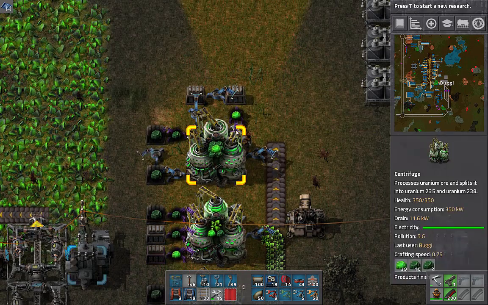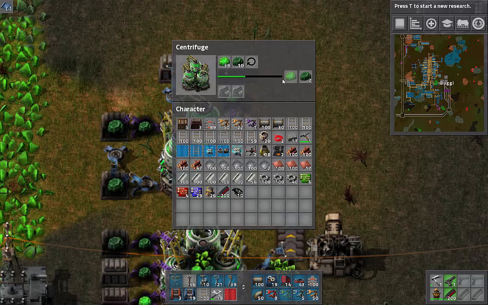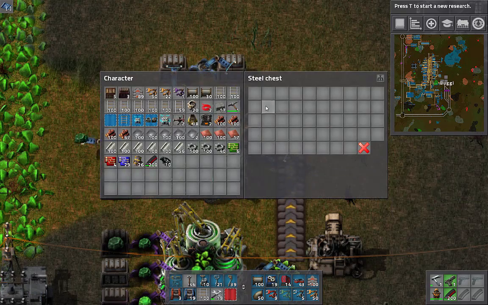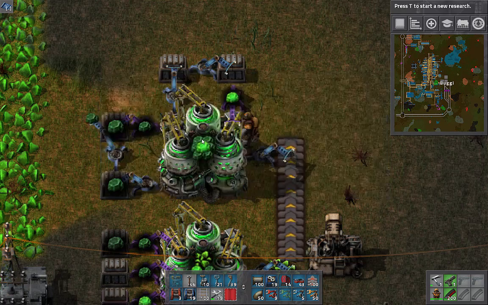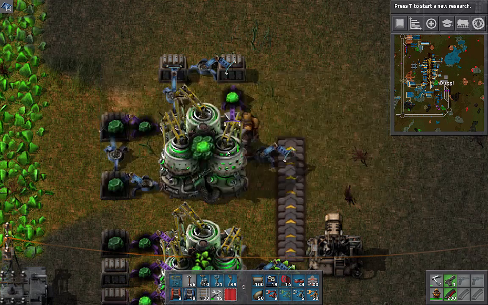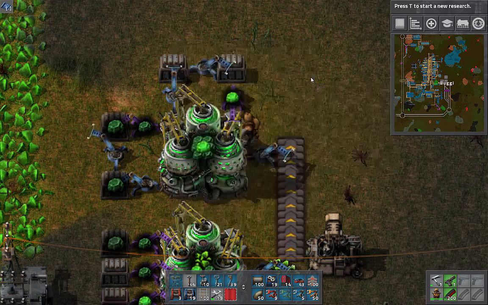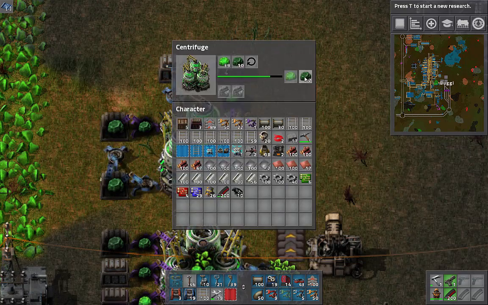You let this run long enough, and it will fill this chest with that juicy uranium-235. And that's what we're going for. We want as much of that as possible. And in this process, we'll start using some of that 238. Because it's a net loss of 3 per cycle. So it doesn't use much of this. This is enough for thousands of iterations of this process.